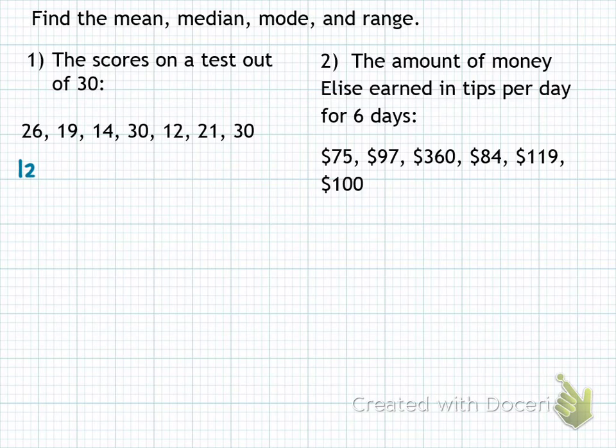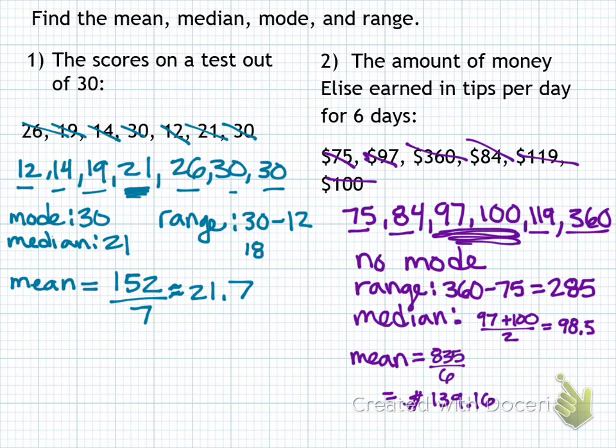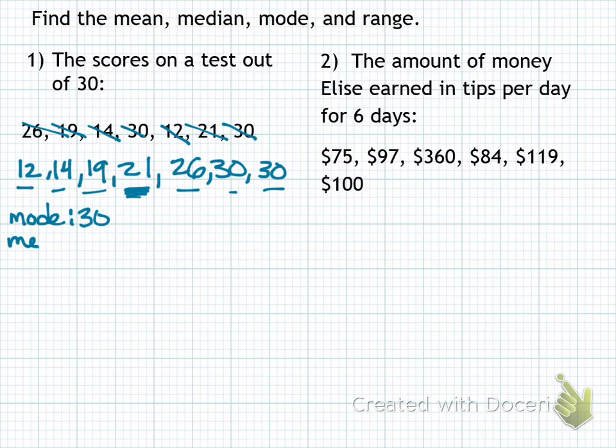The first thing I would do is rearrange them from least to greatest. And maybe I cross them out as I go to make sure that I'm really getting all of them. Alright, so the mode here is the number that appears the most often. For this example, I see that there's two different entries that are both 30, so that's going to be the most often here. And then the median, I just go 1 in each direction until I get to the middle. That's going to be 21.